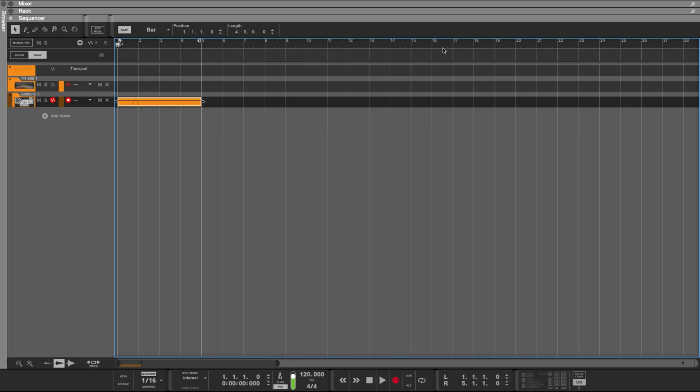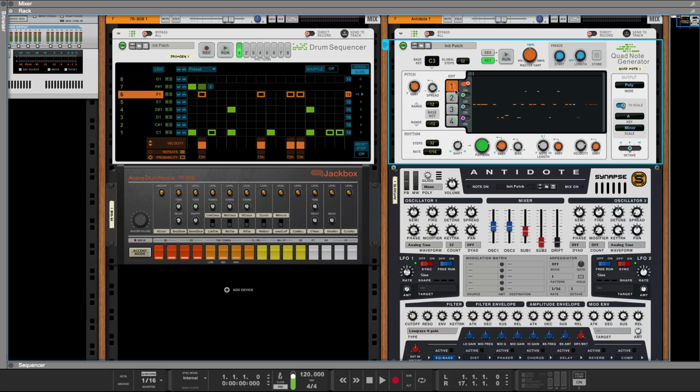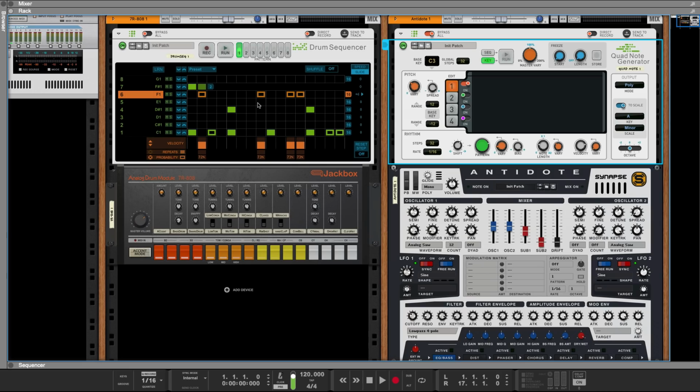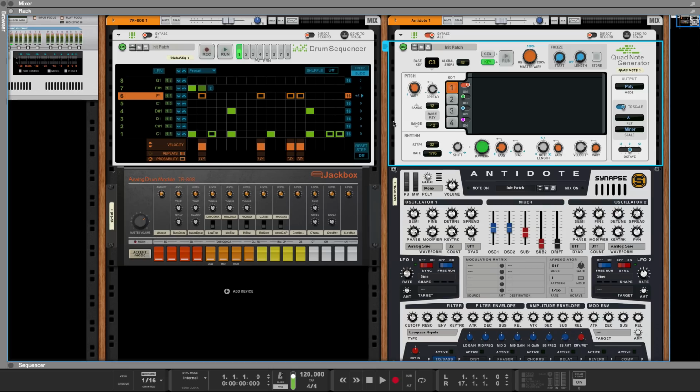So one thing that you could do if you're searching for ideas, searching for inspiration, is to give yourself a longer range. So let's say 16 bars. And then we'll go ahead and send to track. And then you could just go through this MIDI and audition the parts that you like, chop them up, rearrange them, and then that can form the basis for a more permanent bass line. And you'll see that when you bounce the track, the player device is bypassed. So this is a way of extracting, or I guess you could even say curating, the ideas that Chord Note Generator produces to give you more control over the notes in your song.